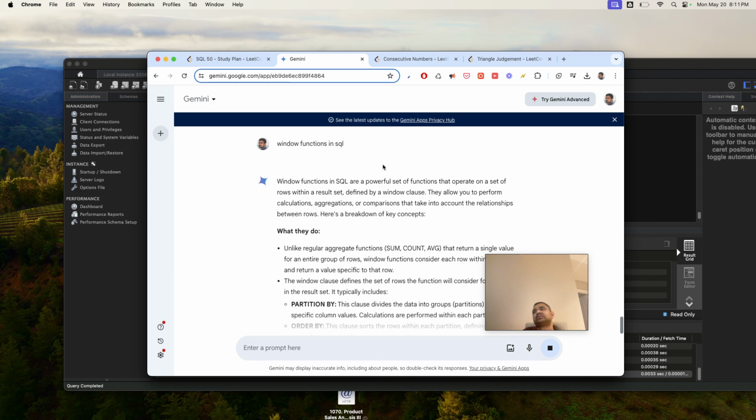Window functions in SQL are a powerful set of functions that operate on a set of rows within a result set defined by a window clause. They allow us to perform calculation, aggregation, or comparison.